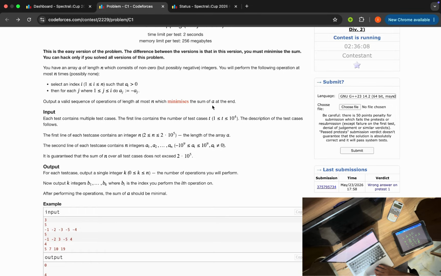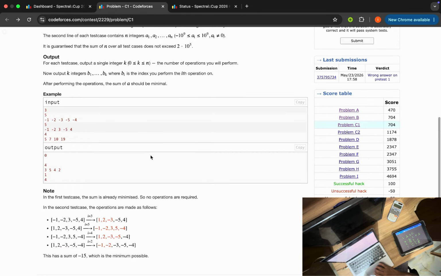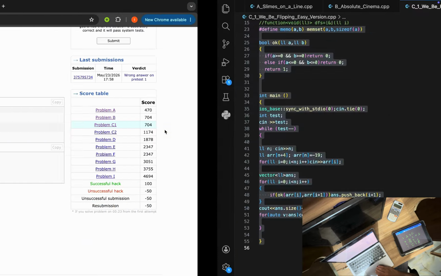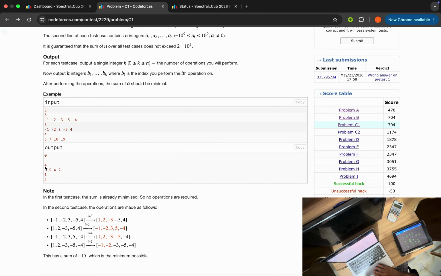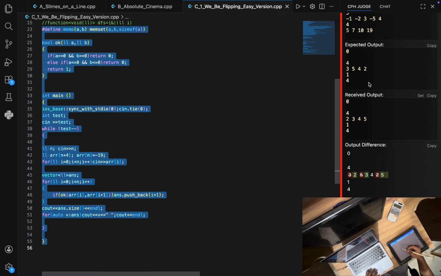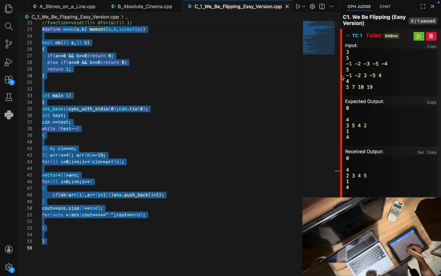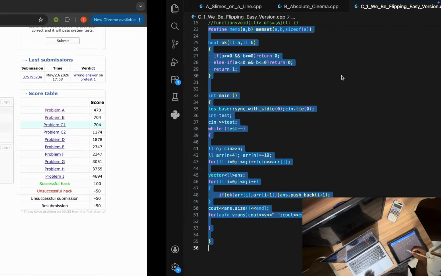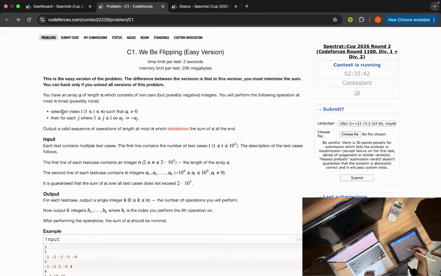Minimize the sum of a at the end. The answer is 3 5 4 2, for minus 1, minus 2, 3, minus 5, 4.